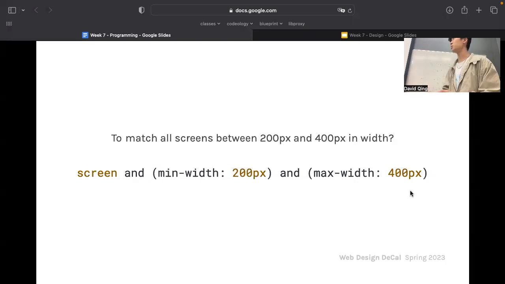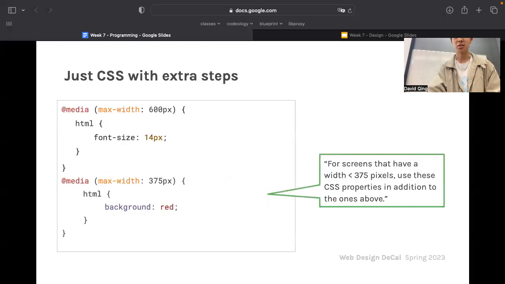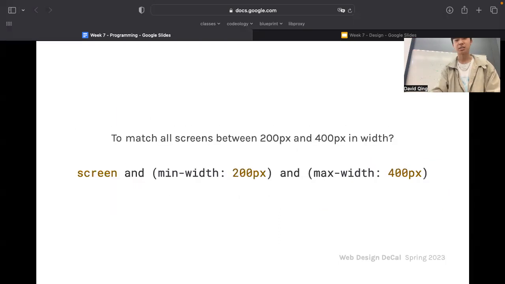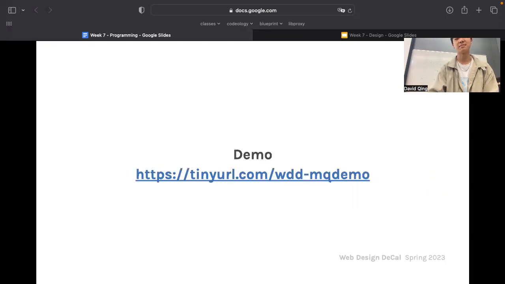So that might be a little easier to understand and easier to read than trying to mentally create each different case to see how the web page will be styled. It's a lot easier if you just define a clear range using and.